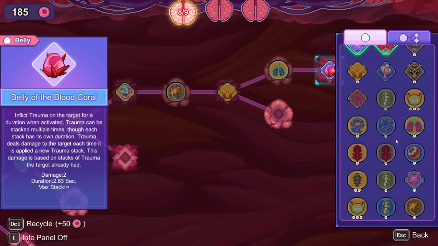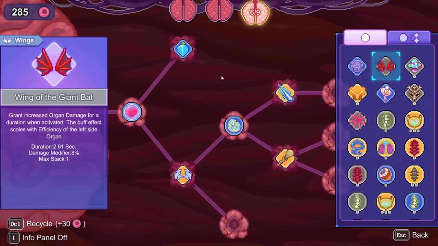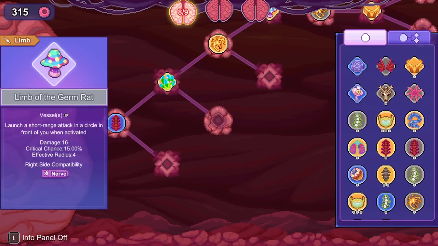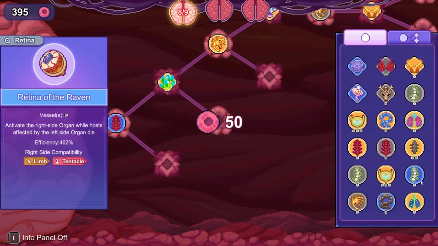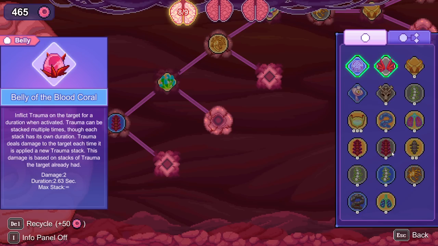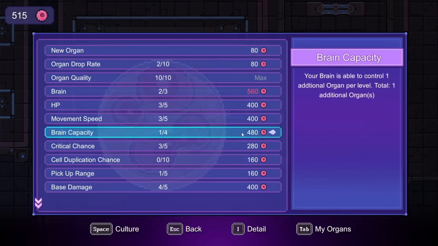480 for the next one. We're going to sell a couple of things here. Let's sell this. Let's sell this. Let's sell the... Do I have damage wings? No, I don't have damage wings. Let's sell the small explosion. This is not going to get used again. Let's sell the retina, honestly. I'm not going to use this. It's an on-expire effect anyway. What is this? Yeah, stationary, bye-bye. 480 once again. Since when did I have that? Let's sell this. Let's go brain capacity again.